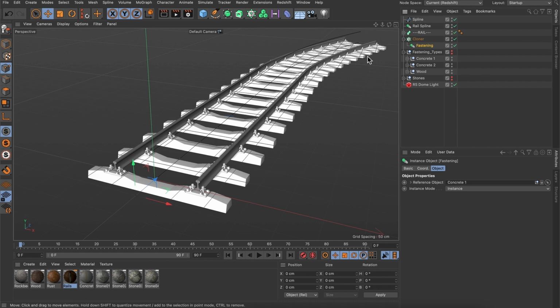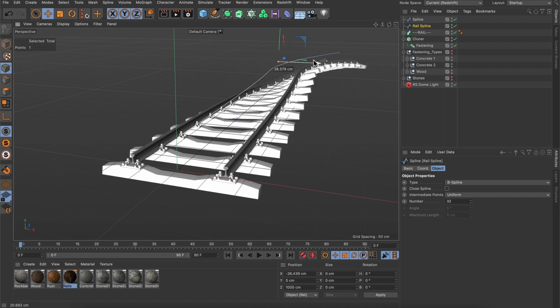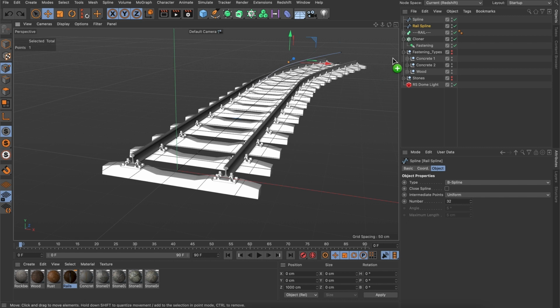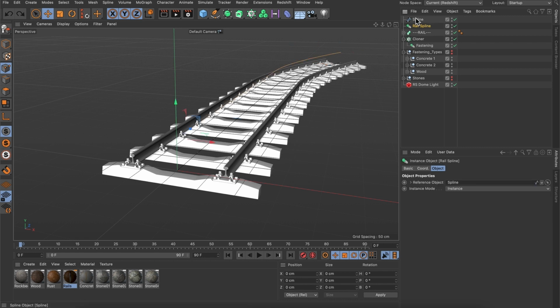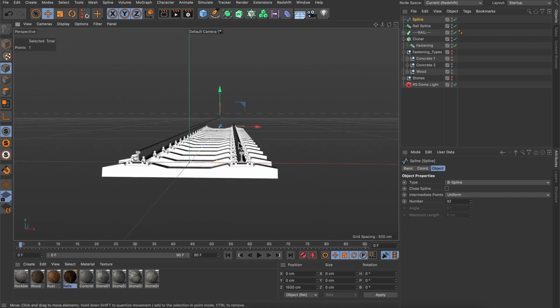The other thing that is working is that if we, for example, now make the rail spline editable, and let's say we move this point here, you can see that we can already rotate the whole setup. So that's cool. Let's undo this until we have our instance object back. Here we go. And I'm also going to select the last point here again and just set it to 0 in its X position so that it's straight again.